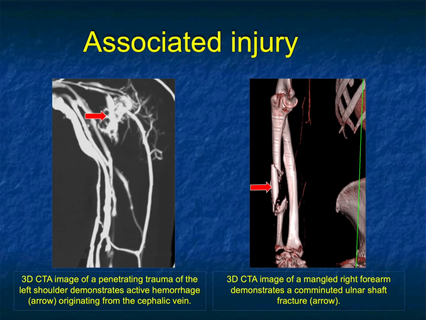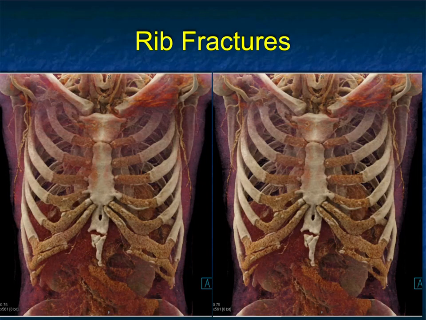So again, one of the things to look at, vessels, and this talk is looking at CTA, but no surprise to all of us, you need to look at the bone, look at the soft tissues, look at the muscle, look at everything that's present. Now, I just wanted to make the comment, in looking at everything, upper extremity trauma, look carefully at the chest. You can see pneumothorax, you can see pulmonary hemorrhage, you can see rib fractures.